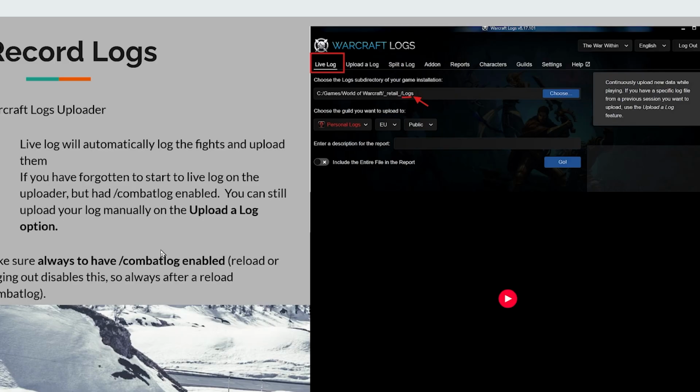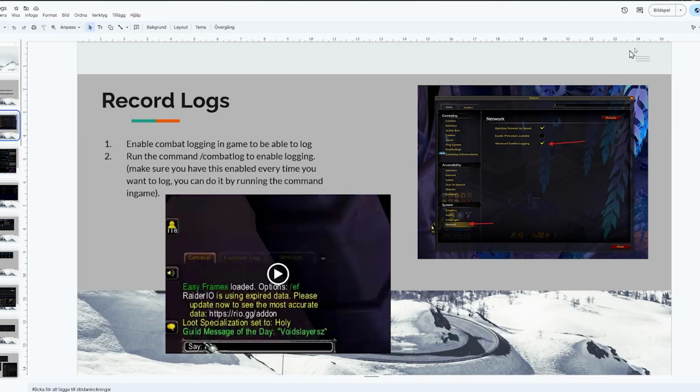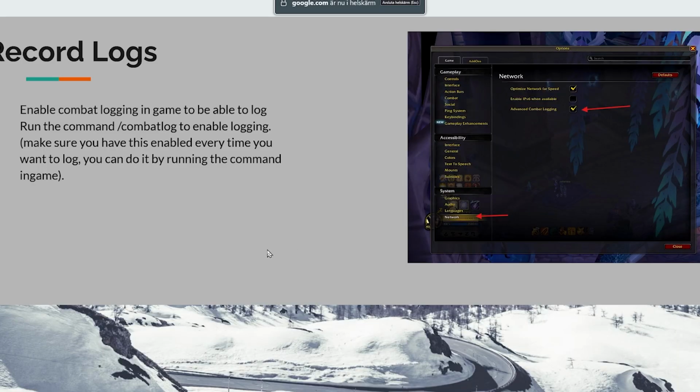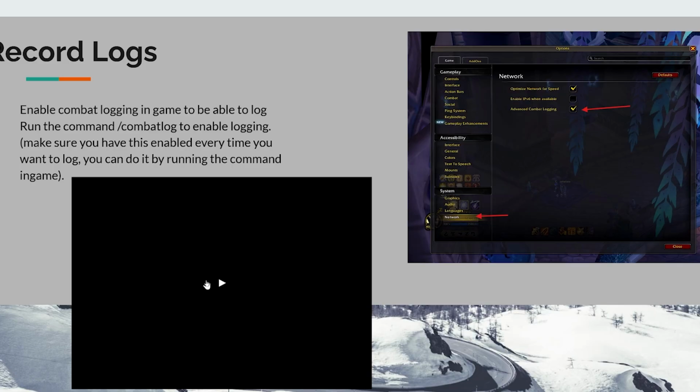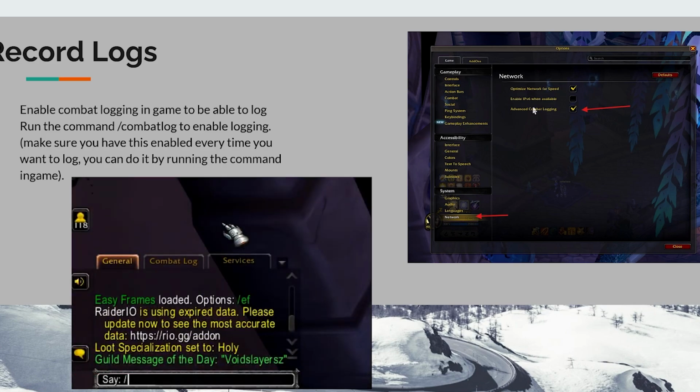Even if you reload, you need to start it again, because this resets every time you do a reload. So the important steps are the combat log command in your chat, as you see here, and advanced combat logging, to start logging.